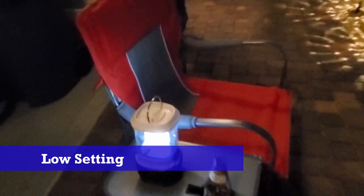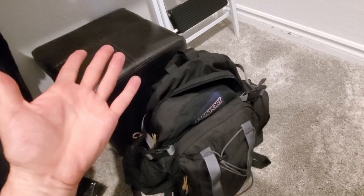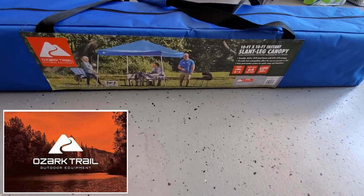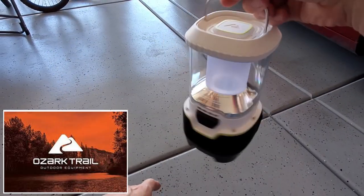One of the nice features about this lantern is it's easy to store in a backpack. And if you have a power bank, you can keep this lantern charged for days, which is great for camping or road trips. So at the $35 price point, you really can't go wrong. I would definitely recommend this product. So after setting up and reviewing both these products from Ozark Trail, we can safely say we recommend both for their functionality and their value.